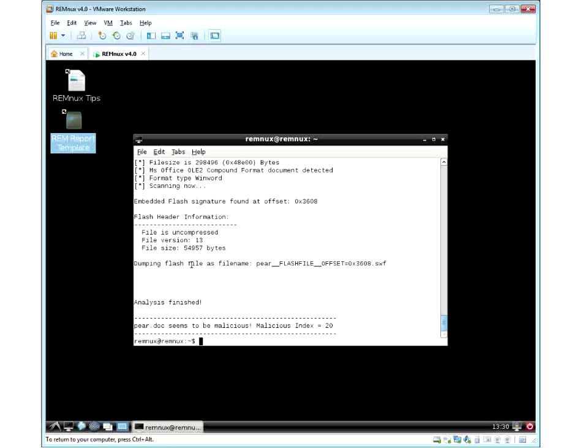Now, if you want to look for other malicious artifacts within this document, you use the scan command, and the scan command will look for malicious shellcode. It will look for embedded Office documents, it will look for embedded Windows files, and it will look for embedded Flash programs. In this case, it appears that pair.doc contains an embedded Flash file.